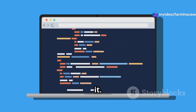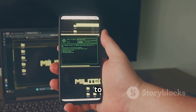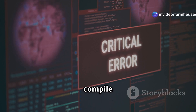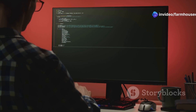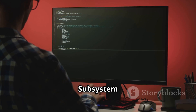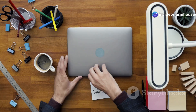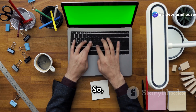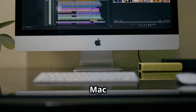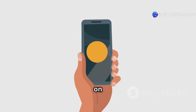Let's go ahead and run it. The easiest way to run it on mobile is to use the Lynx Explorer app, which allows you to live preview it on your phone. But when I tried to compile it on Windows, I immediately got an error. So I tried to switch to the Windows Subsystem for Linux, and while it compiled, I could never actually get it to run on the Explorer app. Finally, I had to dust off my old MacBook, and everything seemed to work a lot smoother on macOS. And as you can see here, when I make changes to my code locally, it'll automatically render the demo on my phone.